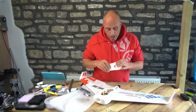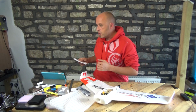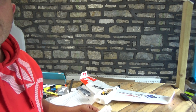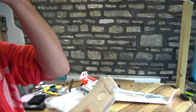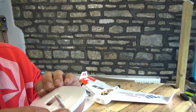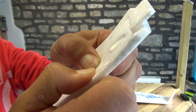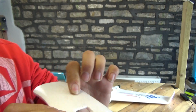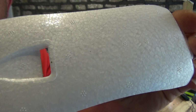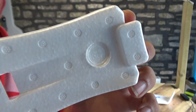The top lid, the foam is so dense. In fact, I'm going to come around there and show you this lid section just to make the point on how dense this foam is. It is right up there. Remember we had the Reptile S800 here a short while ago, and I said that that foam was really dense. So there's the lid. The gravity in this lid is quite high. It's extremely dense moulded EPP foam. Okay, so if you look really closely in there, I'm trying to squeeze that with both my thumbs, and it's popped out immediately, and it's just not compressing. So that foam is really, really well compacted, and that's what you want out of a wing.